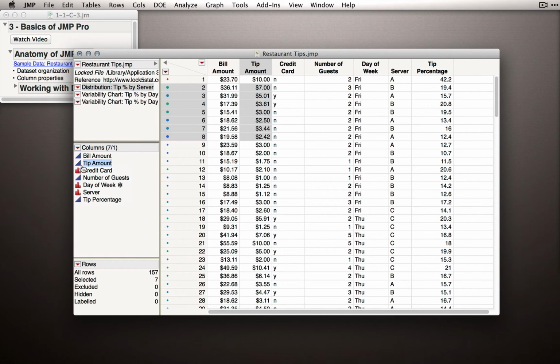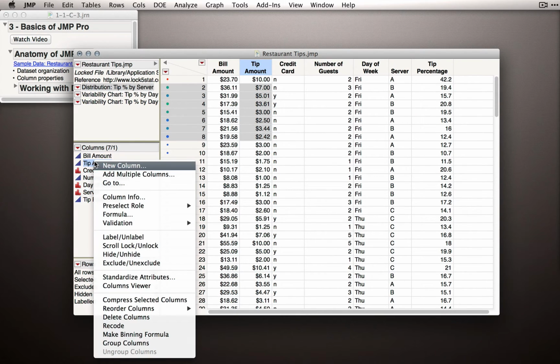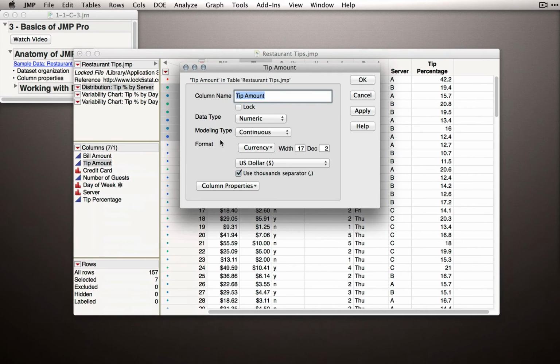Now, in addition to modeling type, there are other properties of columns. And to get to the column properties, simply select a column, either in the columns list at the top or in the list on the side, and go down to Column Info. Column Info will contain all the properties and settings for a particular column. Let's look at what we have for tip amount. Right now, tip amount is stored as numeric. Now, let's keep this separate from modeling type. Data type is really what the values are stored in the underlying architecture of JMP. Are they numeric data stored as actual numbers, or are they stored as characters? Now, row state we'll come back to later. Don't worry about that one. But for now, notice we can store things in JMP as numbers or as characters.